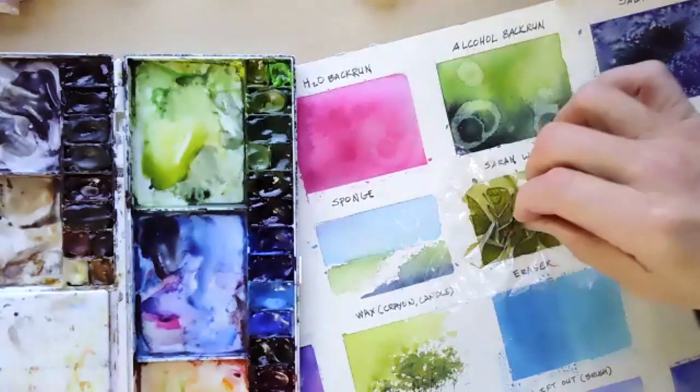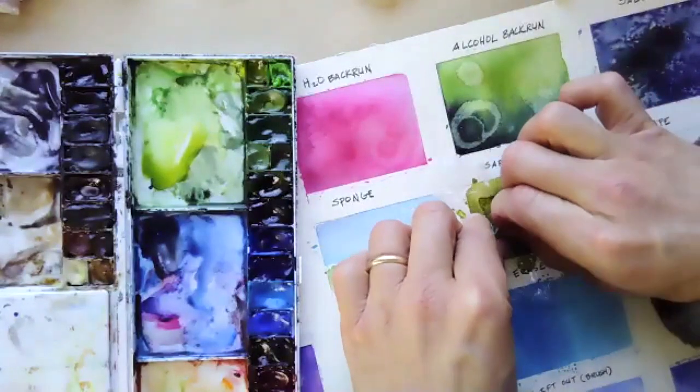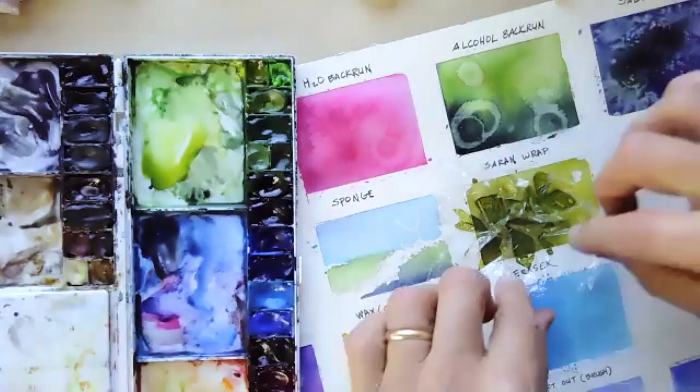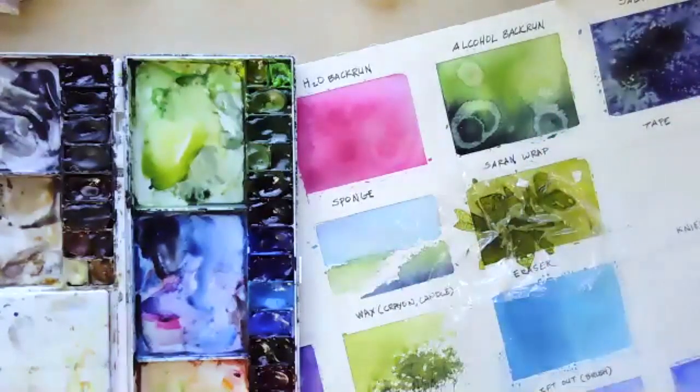Now I'm actually going to pinch this up here in the middle. Oops. Whoa. Sorry. Little saran wrap blob. There you go. Now I'm just going to let it dry. I've put this down here, and we'll come back a little bit later, and there will be weird stuff happening. And we'll get to see what that is very soon.